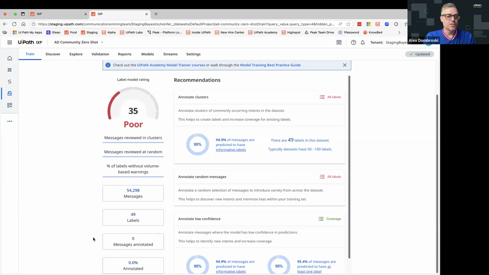The reason that I'm highlighting this is because when you start communications mining projects in particular, there is often a perception, either from the business or from the COE, that there's some heavy lifting associated with getting that project off the ground. But what I want to leave you with is the idea that there are some ways built into the platform that allow you to drive significant efficiency within that early stage. And so, with very little work, you can get to a point where you have a very robust taxonomy that's been developed, and put yourself in a very good position with a little bit of training to get to a very high performing model.